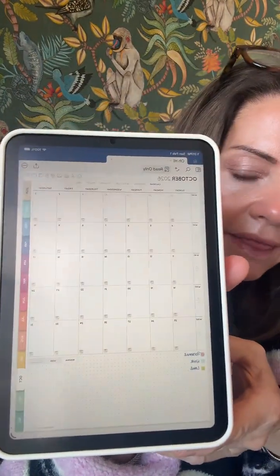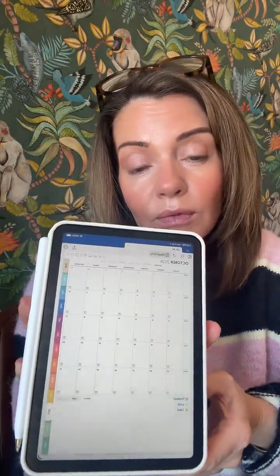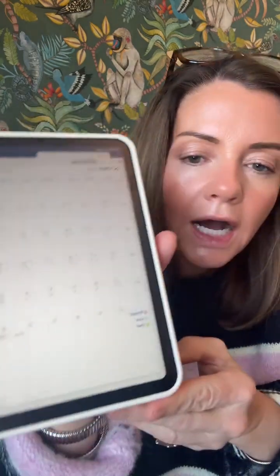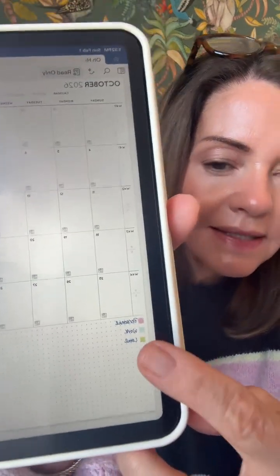Okay, so here's a month. I'm showing you October because October is the only one that didn't have stuff already on it. And I didn't think you wanted to see when my dad's birthday was, and when I was going to be out of town for work and that kind of stuff. But anyway, so here's just a month. One of the things you'll notice down here is I did come up with a little color coding system, and I'm going to use a color if I'm traveling for work, if I'm traveling for personal, a different color if my husband's going to be out of town, just so I can glance and look quickly and see what's going on. Again, high level, all the details are going to be on my calendar.